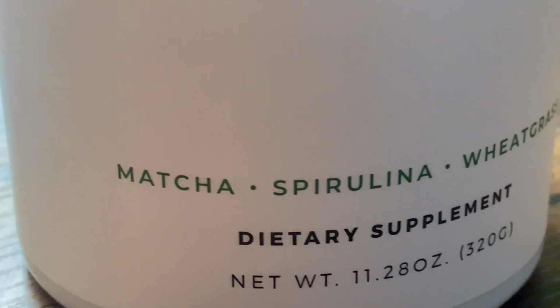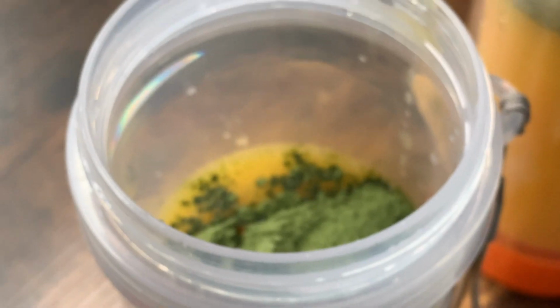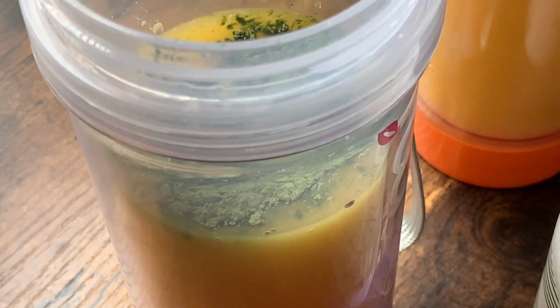Now, they say on the bottle that this is a dietary supplement. That doesn't mean don't eat like how we do. But in case you are missing out on some of these greens, yes. A lot of people don't eat a lot of vegetables. We do eat a lot of vegetables, but it's kind of hard for us to balance working and eating all the time. Y'all know, #entrepreneurlife.